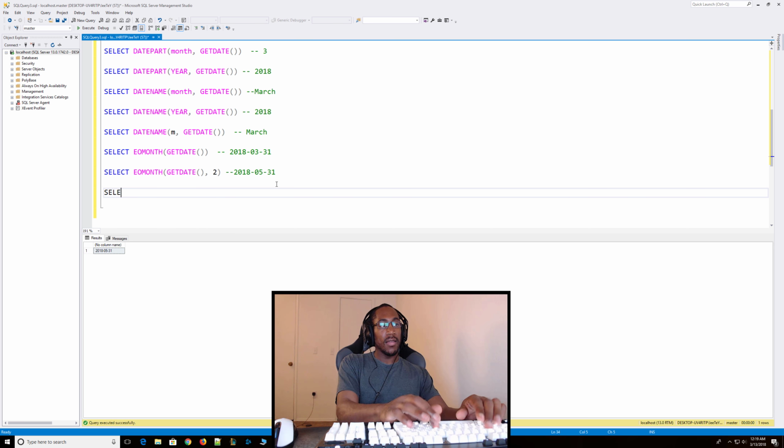Now the select DATEFROMPARTS function lets you create a date based off of a bunch of parts and values that you drop in. So let's drop in for our year 2018.